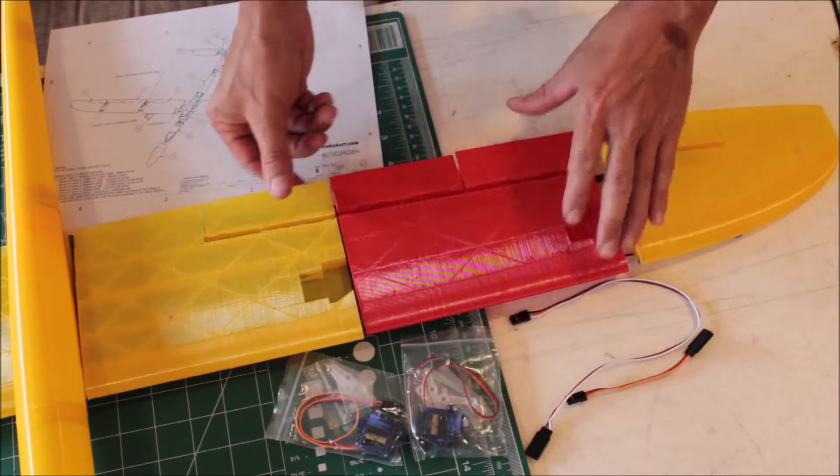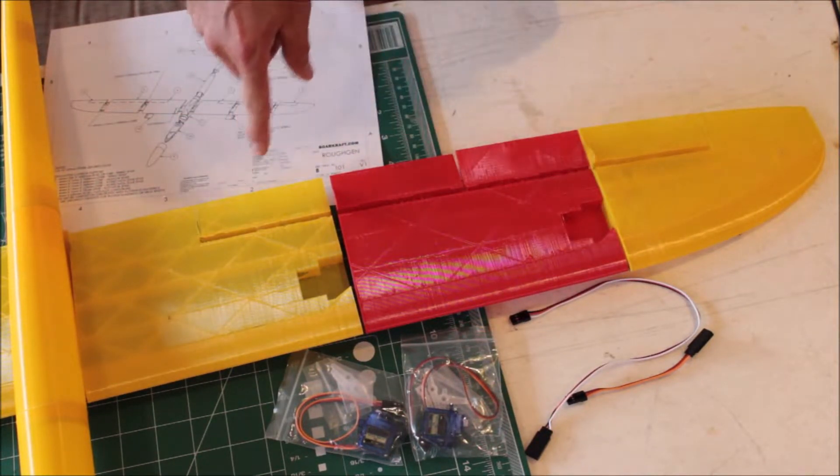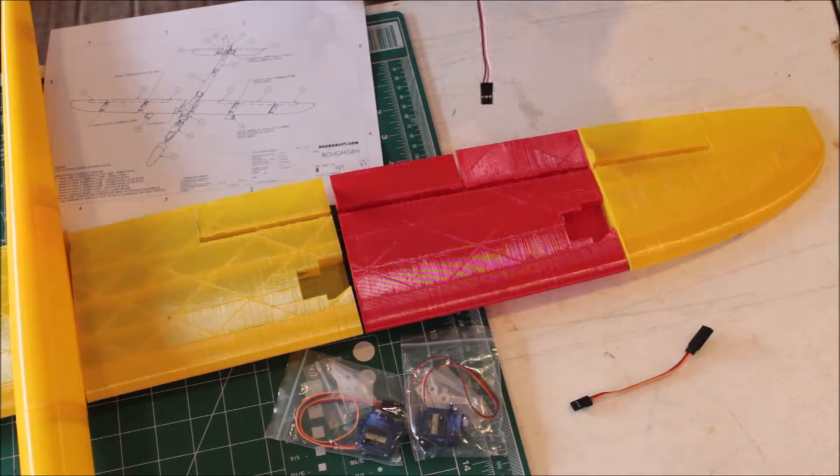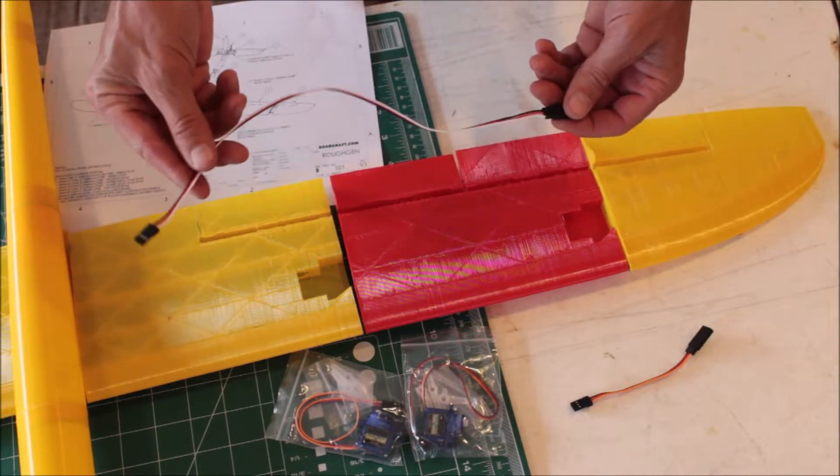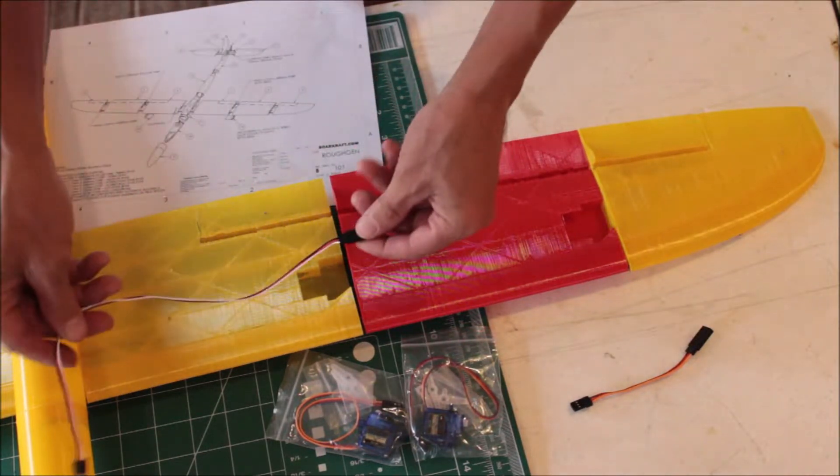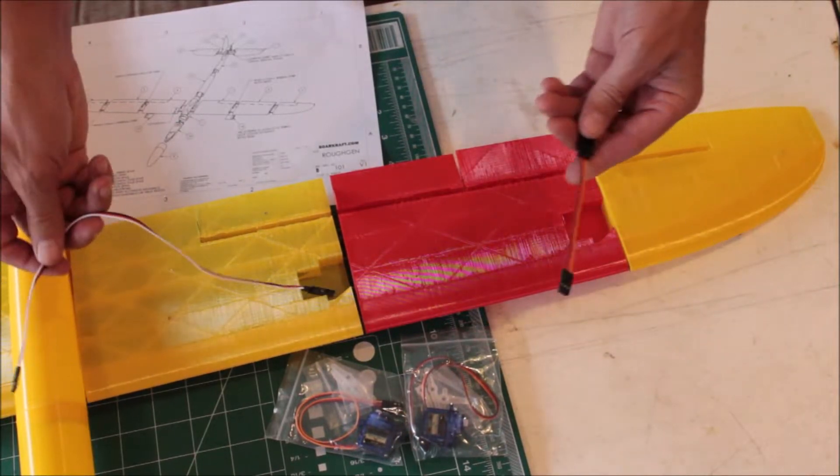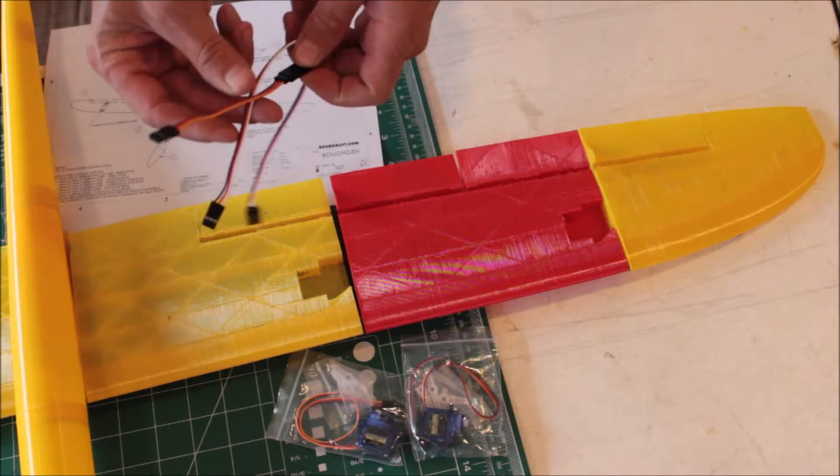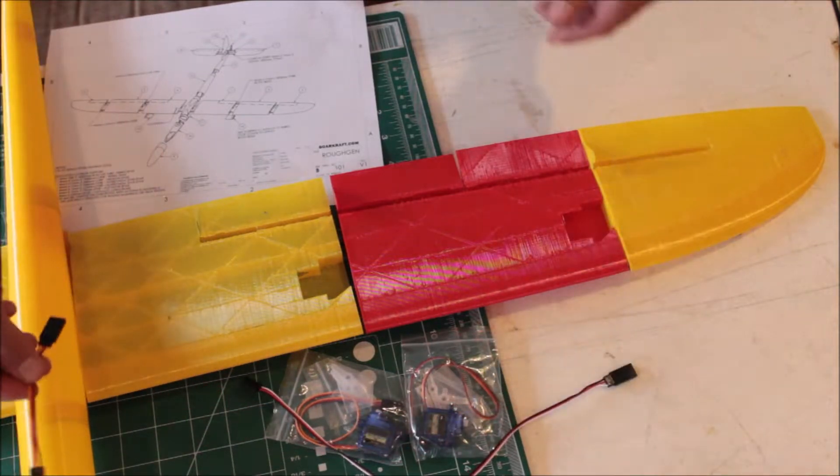We have our inner and outer, so we have our aileron and our flap. For the aileron servo you need a 300mm extension. This will get it the rest of the way into the fuselage. And then the 100mm extension to get the flap servo in.